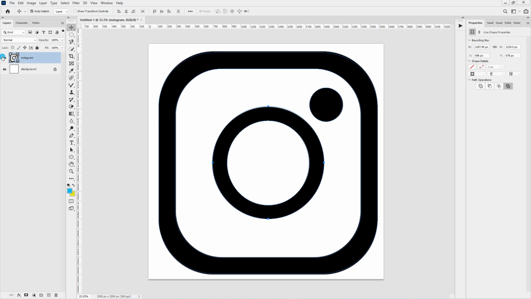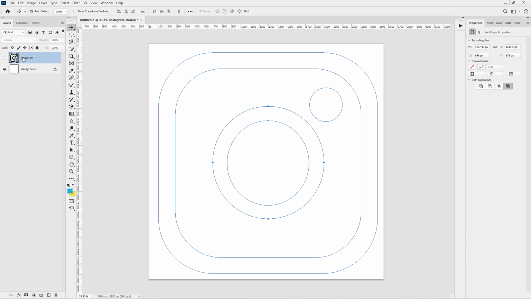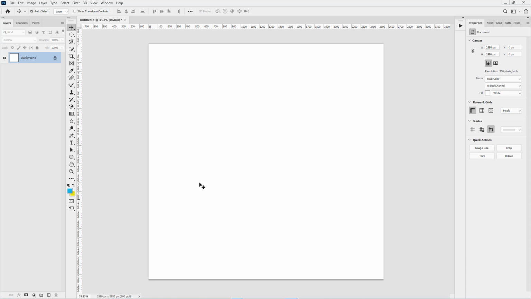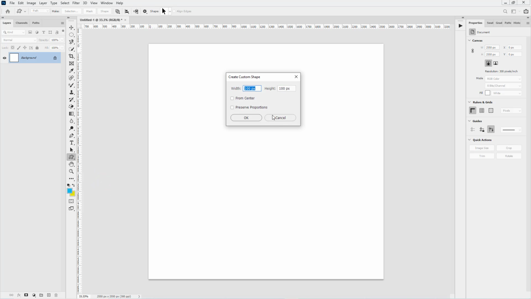I think it's a no for that one, so let's just hide that. You know what, let's just backspace. Yes, let's just do yes right now. So let's just do a backspace and remove all of that part. Okay, and also we remove that icon there, that Instagram image. So now let's go to our custom shape and just test things out right now.